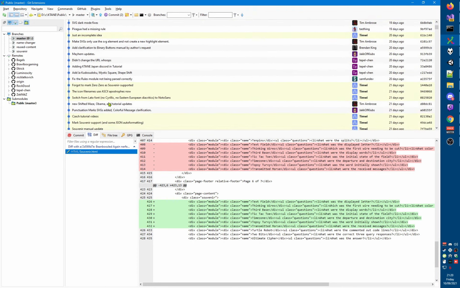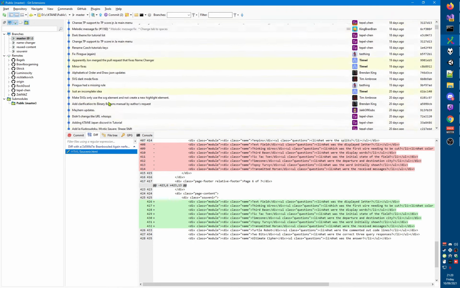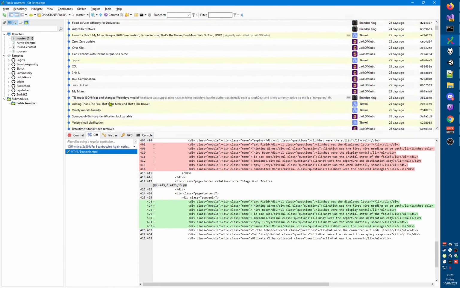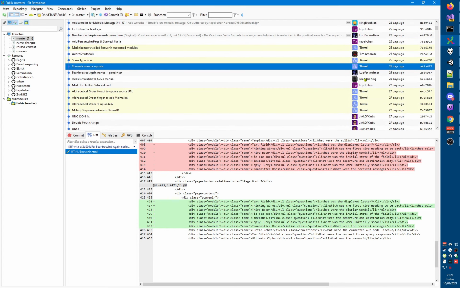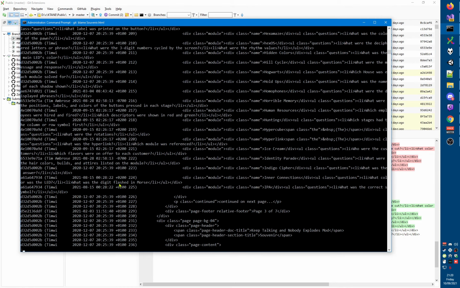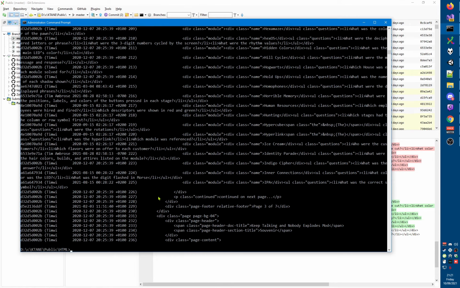And now I need to check which of those changes are in the one that I'm trying to merge. Oh, wait a second. This change that I'm looking at is older than the branch. Hang on, where was it? Yeah, it's right here. 26 days ago, whereas the one that I'm trying to do is 16 days ago. So I need to find something that is actually newer than 16 days ago. 16 days ago would have been September or very late August. Aha. Okay, this is actually the change that I need to look at.